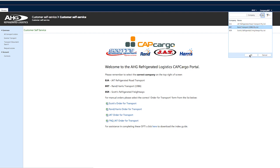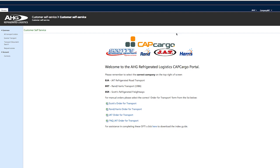Customers who are only set up under one entity will only have access to the entity relevant to their account. An order, now referred to as a transport order or TO, is created. The system-generated TO will have a letter ending in the entity in which you've placed the order — that is, orders placed under the 8RT RAND entity will list as a TOR reference number followed by a system-generated number. 8SR SCOTS orders will start with TOS, and 8JA JAT orders will start with TOJ.